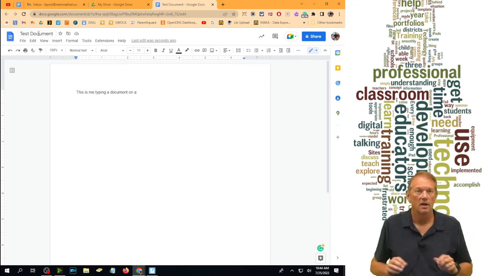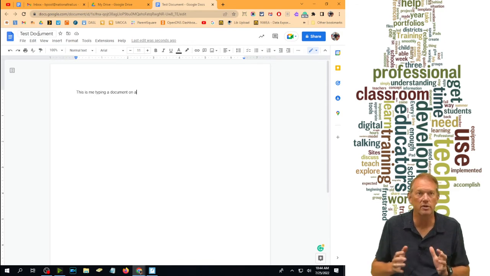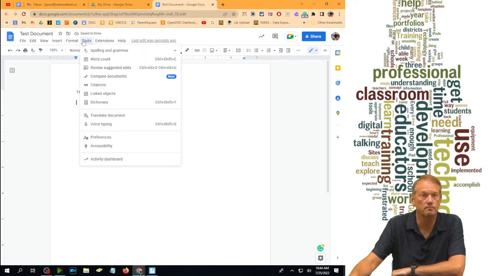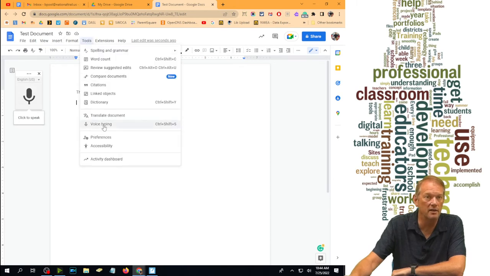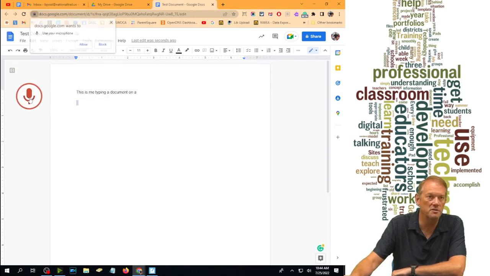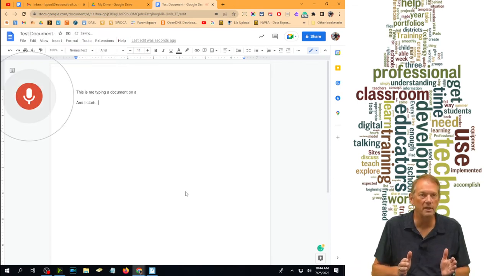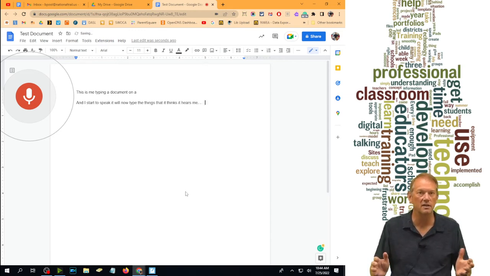I will show you a couple things on Google Documents that make it great for collaboration between staff and students, but also a great tool for students. I've got an IEP student, I can go to Tools, and I can turn on voice typing, and you saw, by the way, on that, it's Control-Shift-S, that's not one that I know, but now if I hit this button and I start to, I have to allow one time, there we go. And I start to speak, it will now type the things that it thinks it hears me saying, and it is pretty darn close, period.